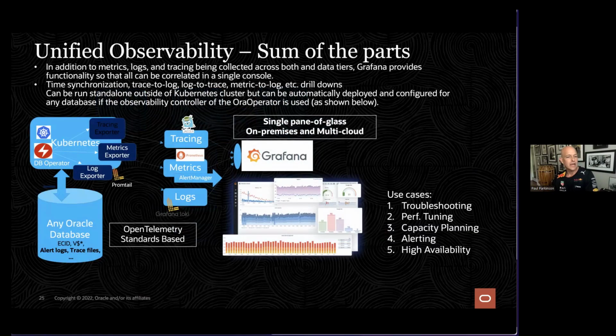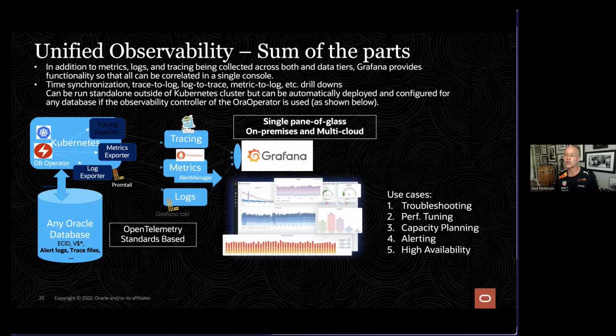Okay. And then I've gone through all of that, but this combination, this unified observability, is also greater than the sum of its parts, because you can then also use features in Grafana, such as the time synchronization between metrics, logs, and tracing. You can synchronize what you're looking at by time.